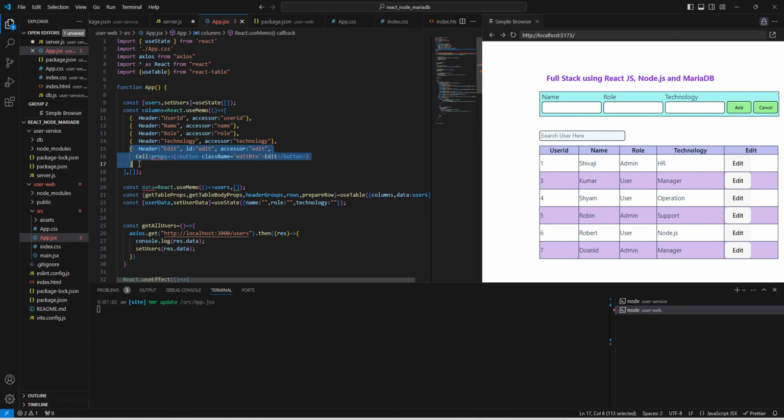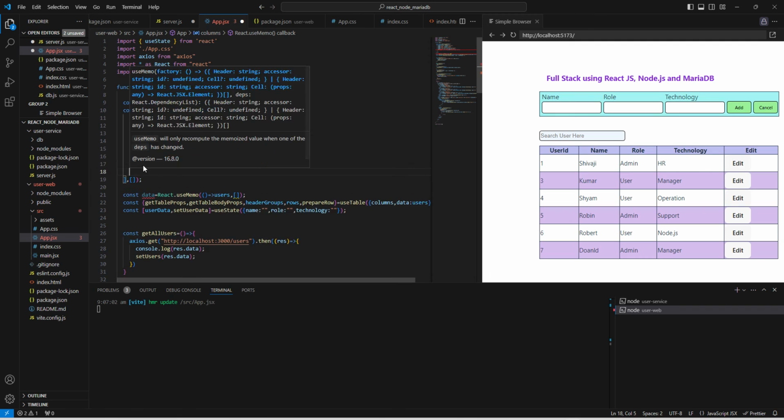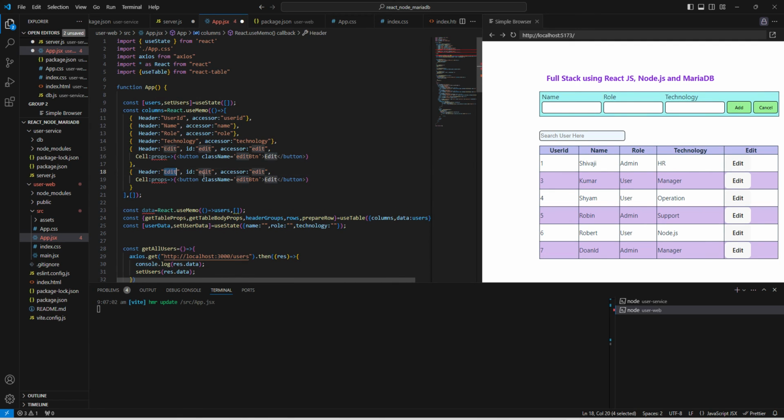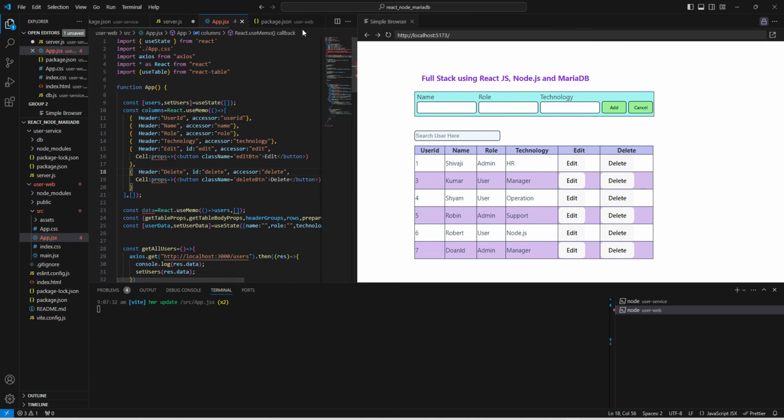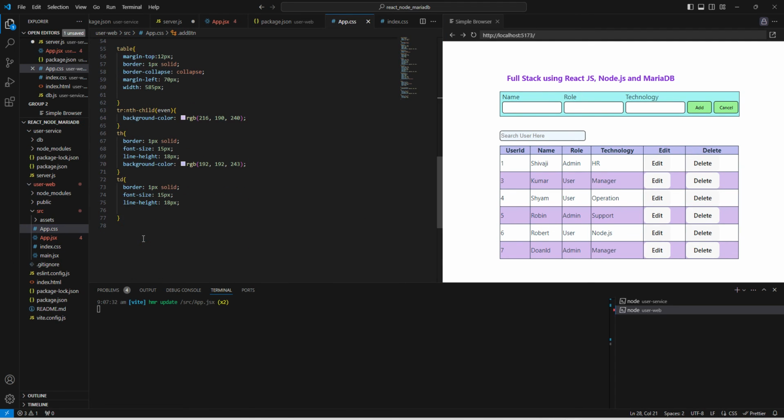Similar way we can add one more header for the delete button, and then next we can apply the CSS part. So this is the delete, and this is className deleteBtn. Fine, seems good. Now we have edit and delete buttons, so now we can add some CSS for this one. This is the editBtn.